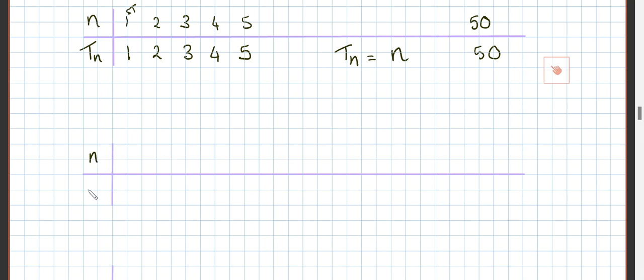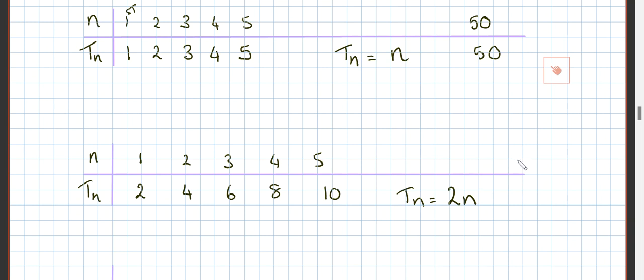So this new one, Tn, I'm going to do 1, 2, 3, 4. This time I'm going to write 2, 4, 6. What do you think that is? 8, 10. So what do you think Tn equals? 2n. Thanks for putting your hand up, Phoebe. Exactly what we like. 2n, yeah?